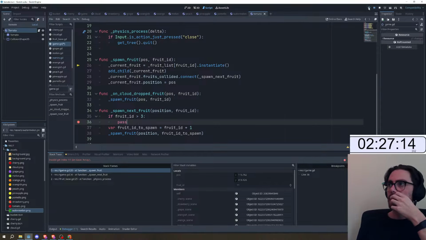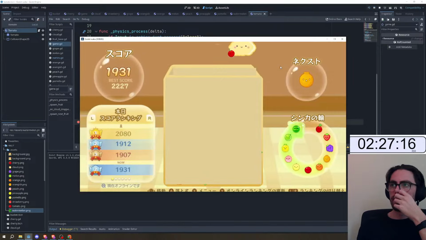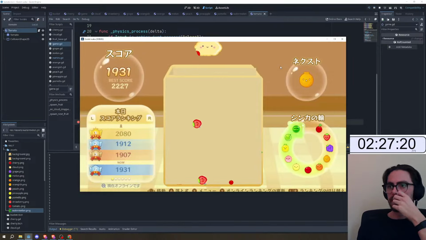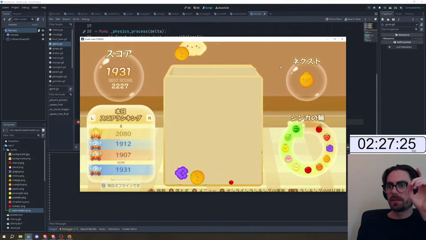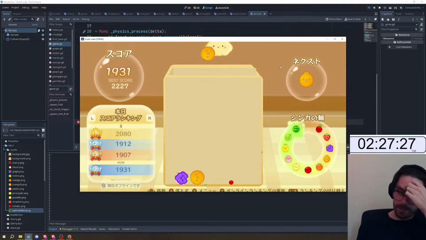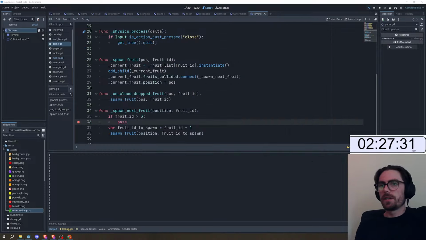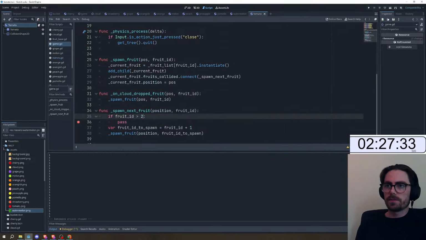Yeah. So strawberry, 2 of these, and then 2 grapes. Wait, we said greater than 3. What is it? 0, 1, 2, 3. Oh, so this breakpoint is not aggressive enough.